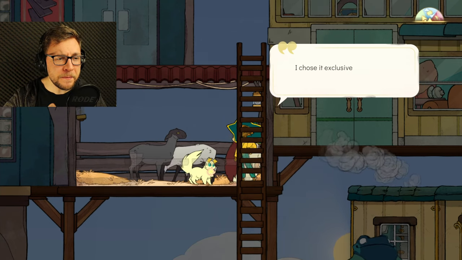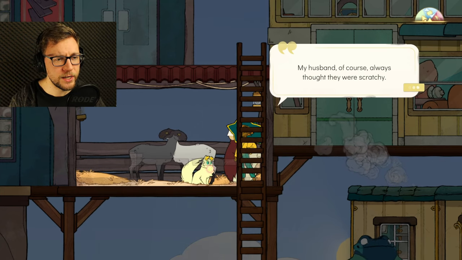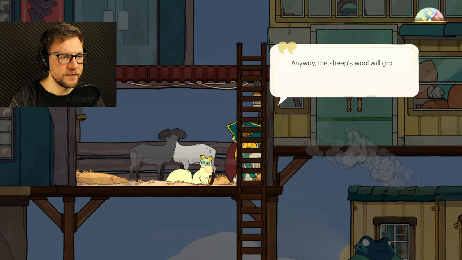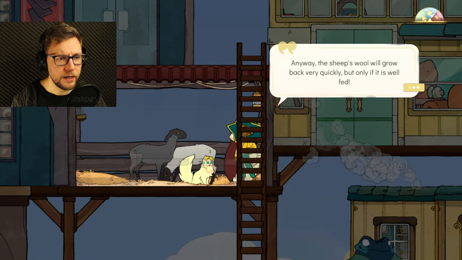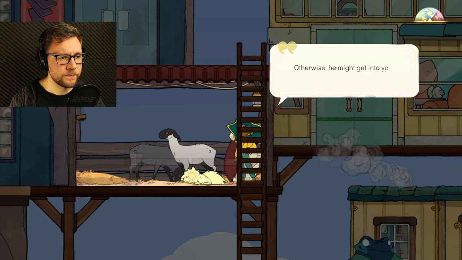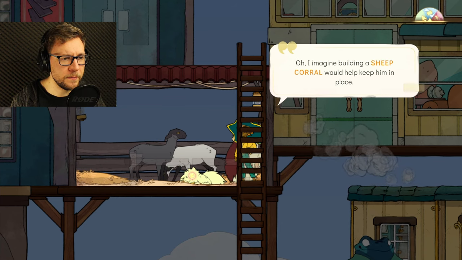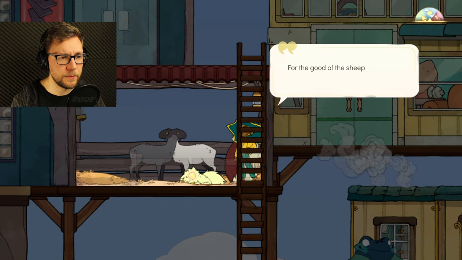It's one of my favorite materials! I choose it exclusively for all my blankets. My husband, of course, always thought they were scratchy. He was such a grump. Anyway, the sheep's wool will grow back very quickly, but only if it is well fed. And this one seems to have quite a large appetite. I guess you'll diligently feed them. Otherwise, he might get into your garden and destroy your crops. Oh, imagine building a sheep corral. You should probably do that as soon as possible.